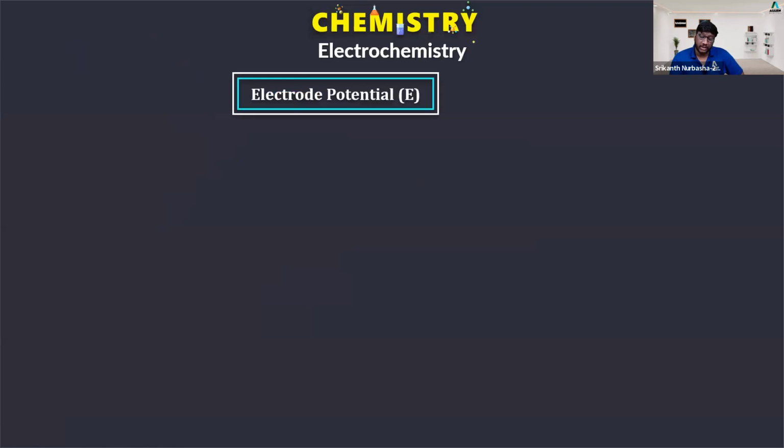Then the next part is electrode potential, students. Up to now we have not discussed what electrochemistry is at all. We have discussed the conductance, the resistance, molar conductivity, Kohlrausch's law. The conductance part we have seen. But electrochemistry is mainly about the study of interaction of electrical energy with chemical energy. Yes or no? So now we will start the concept of electrode potential.